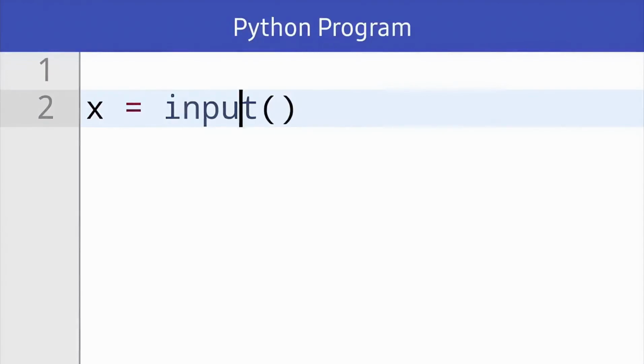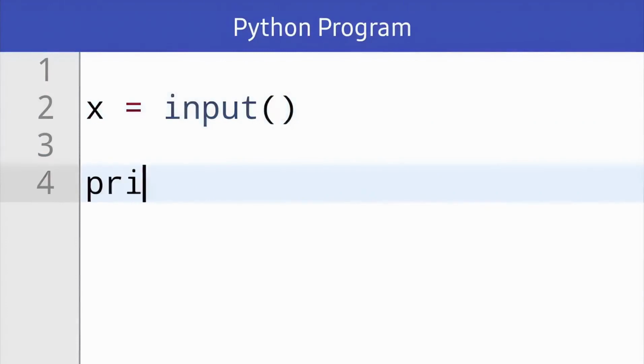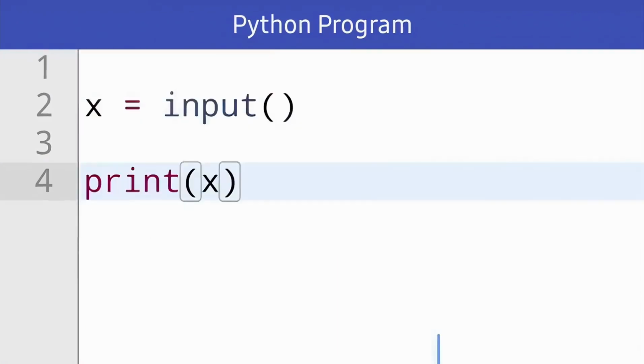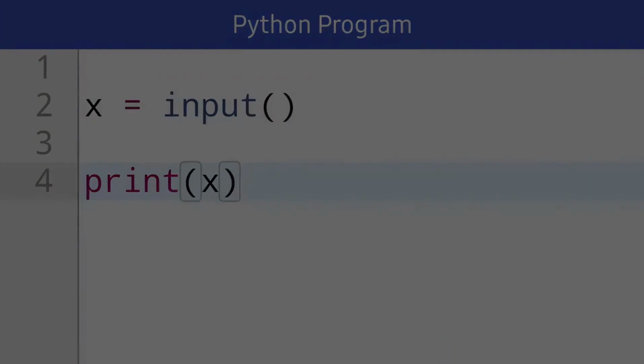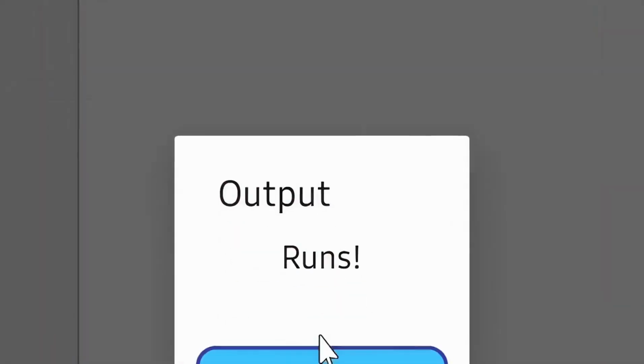But we're trying to create something interesting. So let's do something with this input. Let's go ahead and display it. So essentially, when I run our program, it's going to collect the user's input, store it into this variable X, and then display the value of the variable X, which is essentially what we've entered. So let me go ahead and run our program. So now, when I enter some input, the same input that I entered is what is being displayed to me.